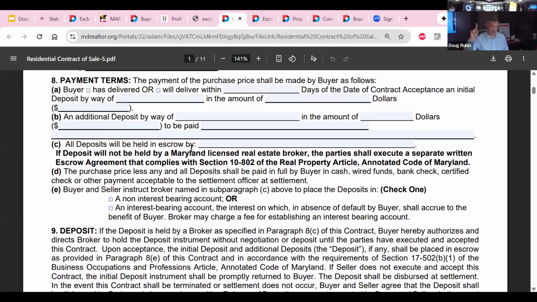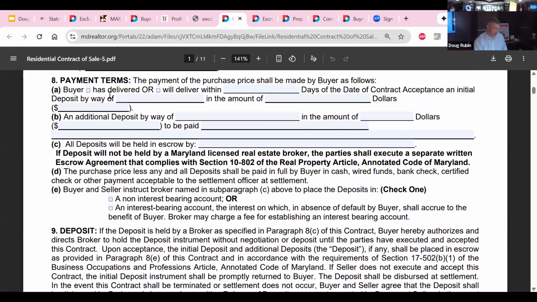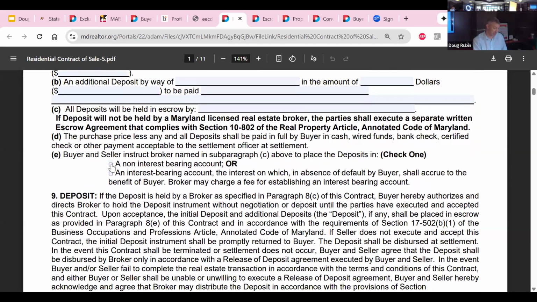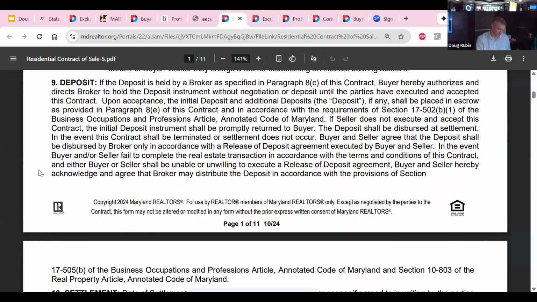You have 7 days to get that to your clients, or to get that to the escrow holder. So it'll say, by some certain deadline, do not put more than 7 days, because if it's more than 7 days, they get in trouble. And it's pretty much always going to be held in a non-interest bearing account. I've never seen one held in an interest bearing account, so I wouldn't mess with that.